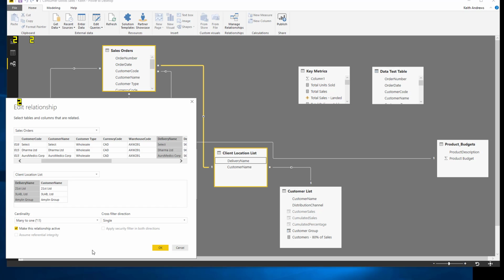It's only in there one time. Whereas the other table, sales orders, will have the province in it many, many times for each individual sales order. In that case, you would have a one-to-many relationship, with the one only being in the client list because it only appears in here one time, whereas there's a many because it appears in the sales orders many times. It gets much more complex than that, so I'm going to leave it there.